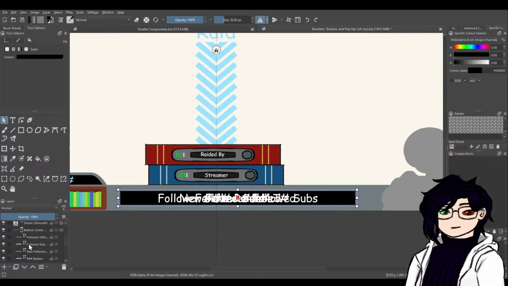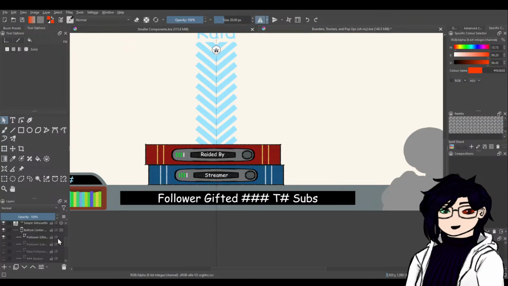So let's see what these will look like individually. Follower gifted, at most 100, I think. I don't know how many gifts. I want to gift subs, but I don't have the money to gift subs, so I haven't actually ever looked at that menu, so I don't know what the maximum number of gifted subs is per thing.